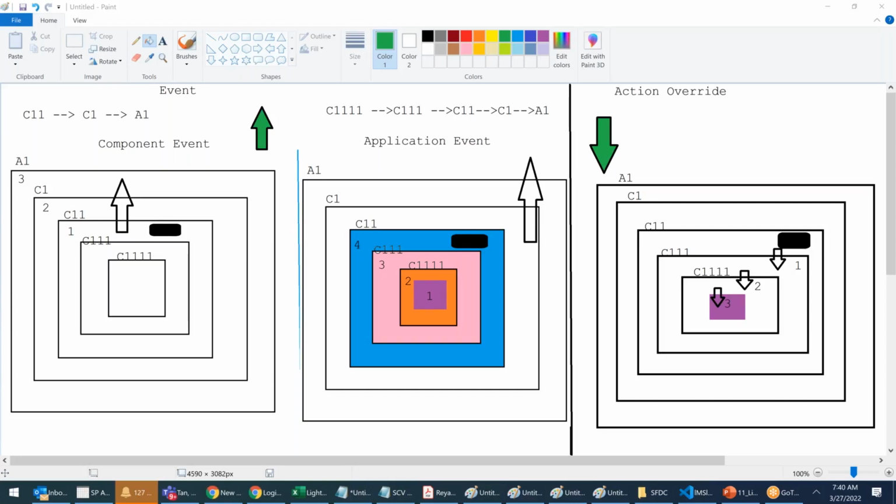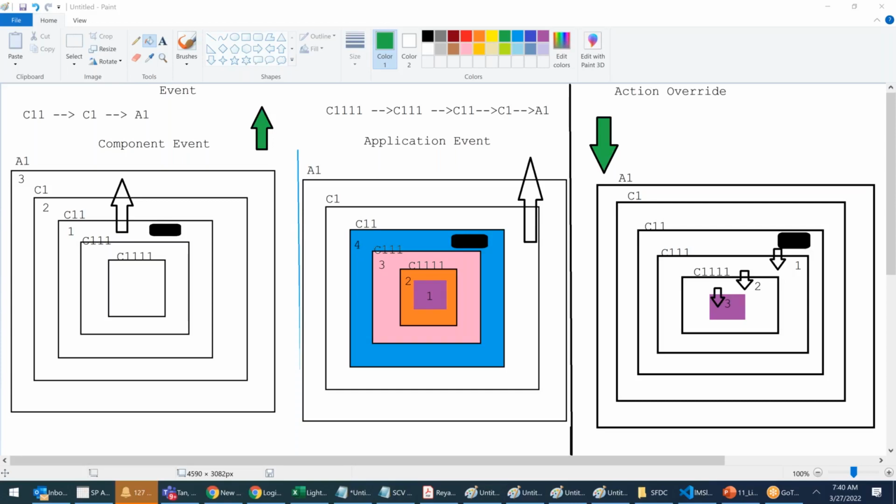Next, second point: a parent controller controls the child controller.